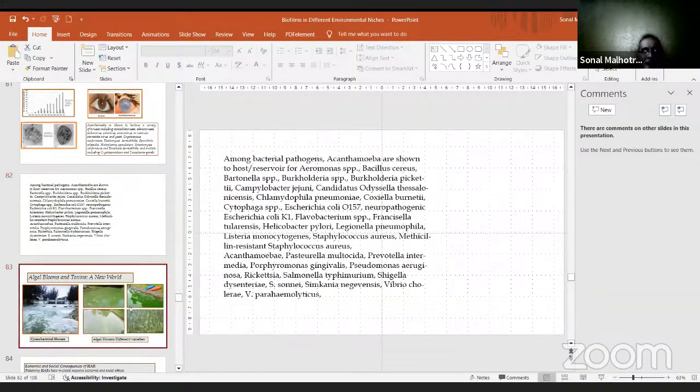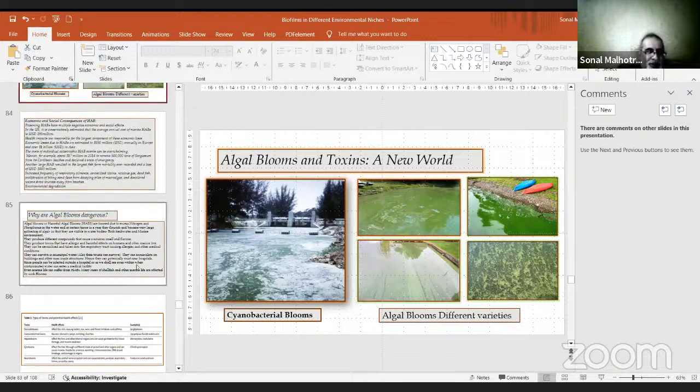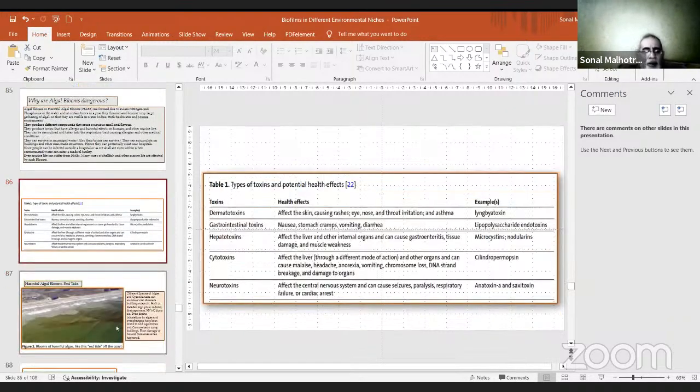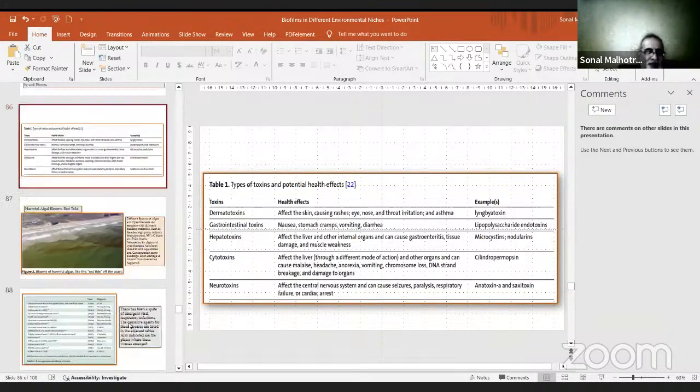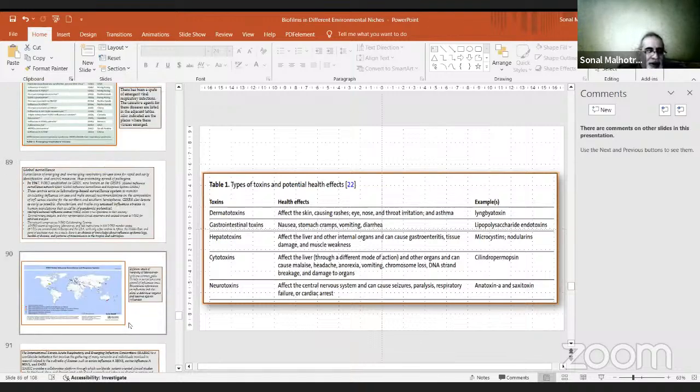So algal blooms is another thing. Algal blooms happen and they create toxins. I'm just going to go through these slides, and why they are damaging is because they cause respiratory problems in people. People who are already ill in the hospital can suffer from it more. There are different toxins present in algal blooms, and they cause different illnesses, so they are also included. When I started teaching this course on HAI, I had these incorporated.